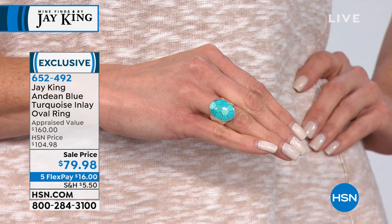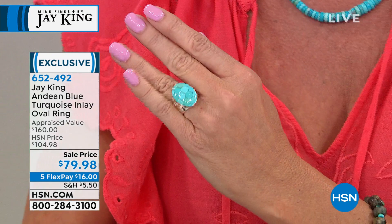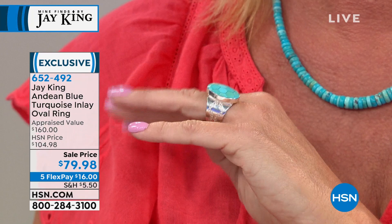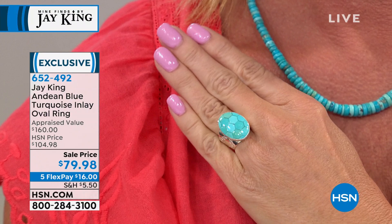I just think this is awe-inspiring. Can you imagine — they inlay it, but it's like a puzzle. They inlay it and put it together, then make a cabochon and inset the cabochon. They don't inlay it directly into the ring — they actually put it in a template, form it, cut it, and use little diamond dremels to do the inlay. It's got that honeycomb look — you get that beautiful honeycomb, then they make the cabochon and put the cabochon in the sterling silver setting.